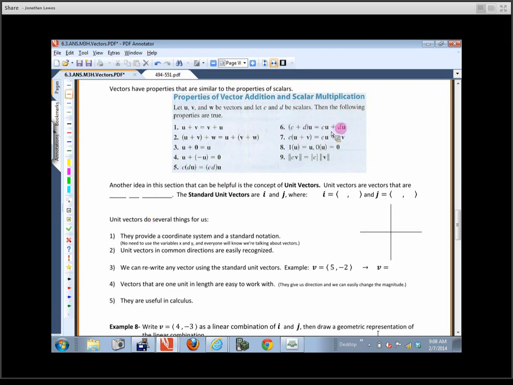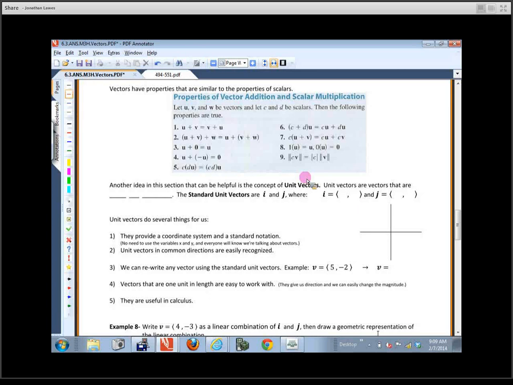Okay, this is kind of like, what would this be called? Kind of like distributing. Okay, and then the same thing here. And then if I multiply a vector by 1, I get the exact same vector. And if I multiply it by 0, I get the 0 vector. And if I want to find, what does this mean again? Okay, you could think about it as absolute value, but we had a special name for it.